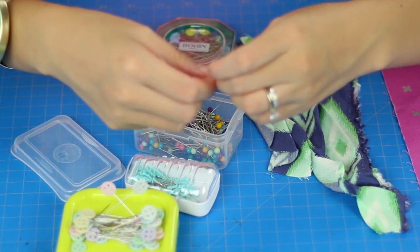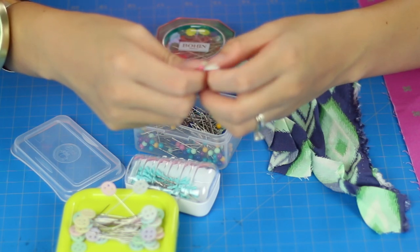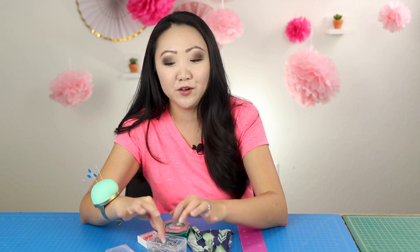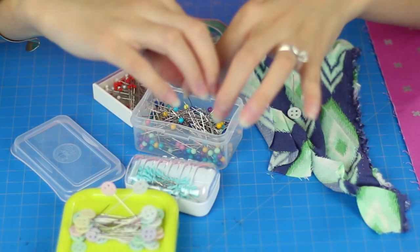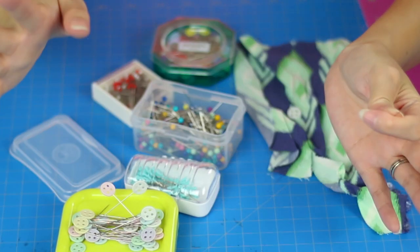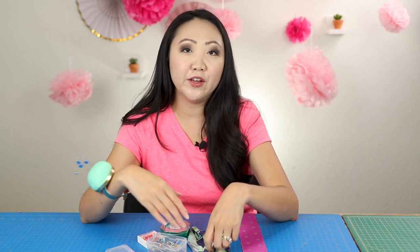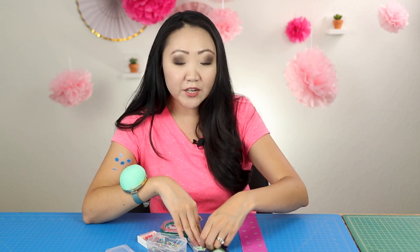I have to say I don't know how I feel about round pins — they don't feel easy to hold. That's kind of a con for anything with a round head; it just doesn't feel very natural to hold, in my opinion. And that is kind of an important thing when you're choosing pins, even if we're getting very into the weeds here about literally pins.